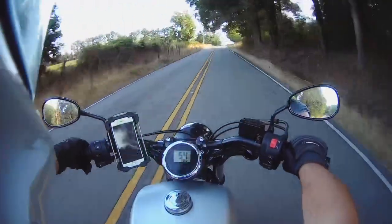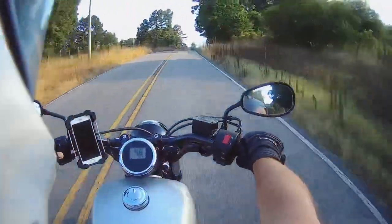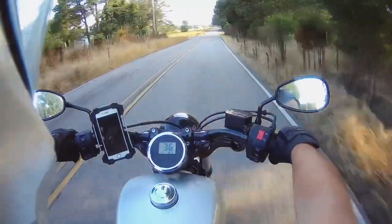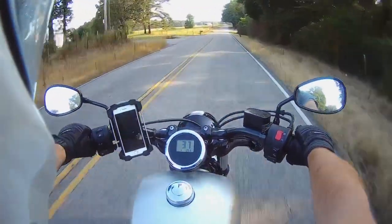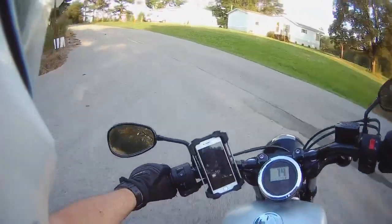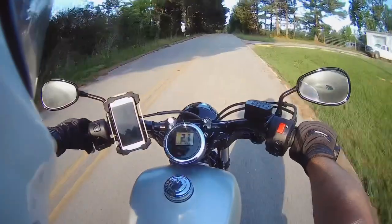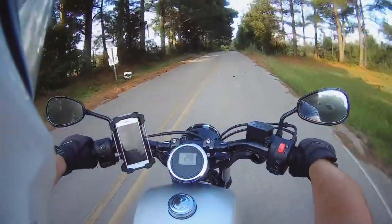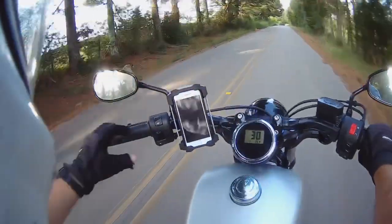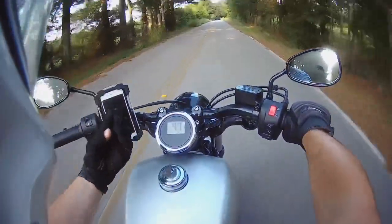It was like $3. There's a company that sells a kit, maybe more than one company that sells a kit. But if you get a 37, I think it's 37 millimeter washer from Lowe's, it'll press into the top of your triple tree. You don't actually have to press it in. When you're retightening your risers down, it'll just suck it in.